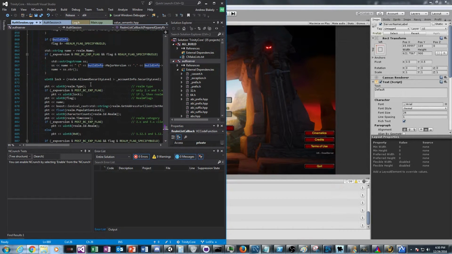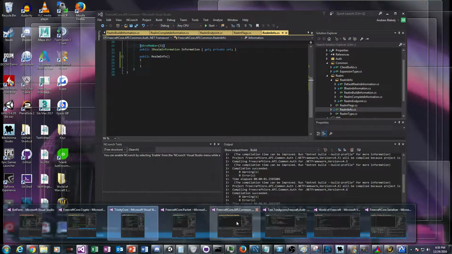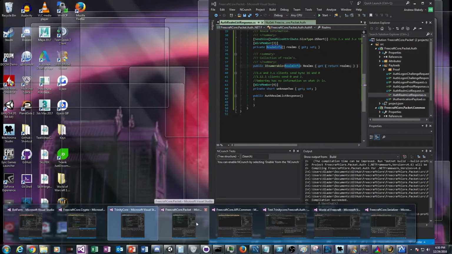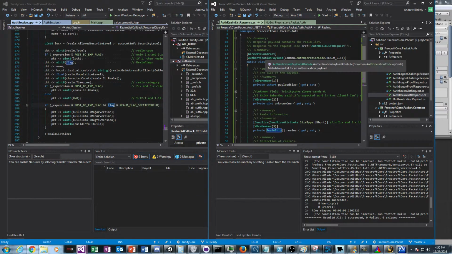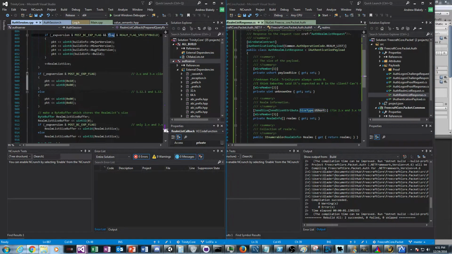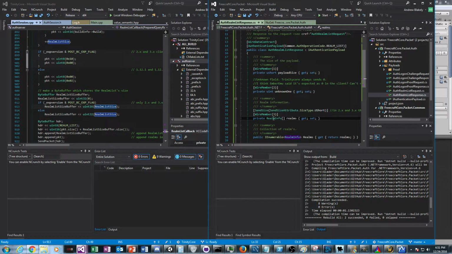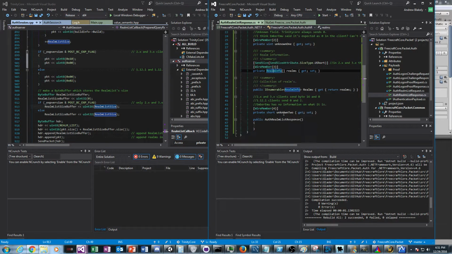So that was a little difficult because you've got this flag up here that's written earlier in the packet, and you have to do some bitwise operation to determine whether or not this data is going to be in there. And if you watched the last video towards the end, you saw that we had a serializer which used metadata like this. You mark it up with metadata. If you've got a collection and you don't want it to use the default size sending, you tell it, hey, send it as a U short. And you can see this down here, where we send a U short for the realm list size. That's how many realm infos are there. So we use metadata to mark up these packets. We're not manually writing bits into the stream every time we create a packet. It's easier to maintain. It's what Blizzard does. It's what a lot of people do.